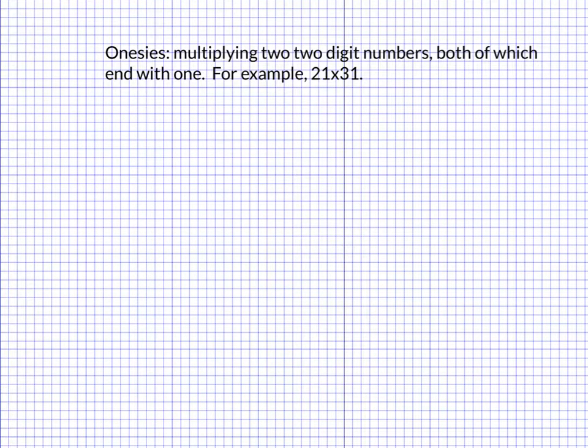Let's suppose that we multiply the onesies 21 times 31. So down below we make our 3 flat zeros, and beneath the first one we put a 1, in the middle one a plus sign, and here a multiplication sign. So when we have two numbers like this, our ones digit is always a 1, and then we add 2 plus 3. So we add 2 plus 3, so we get a 5, and then we multiply 2 times 3 to get 6. So 651.